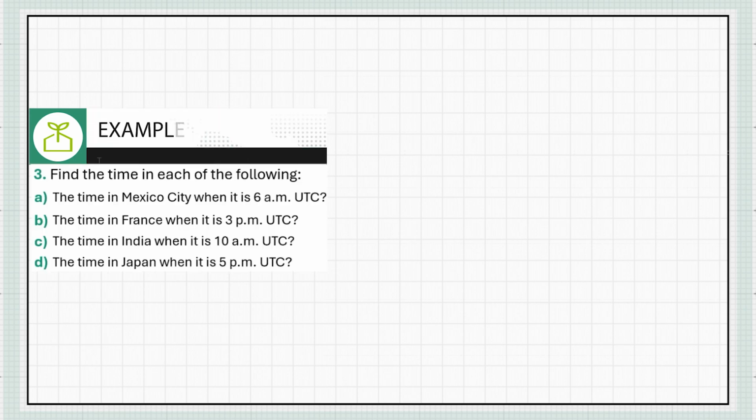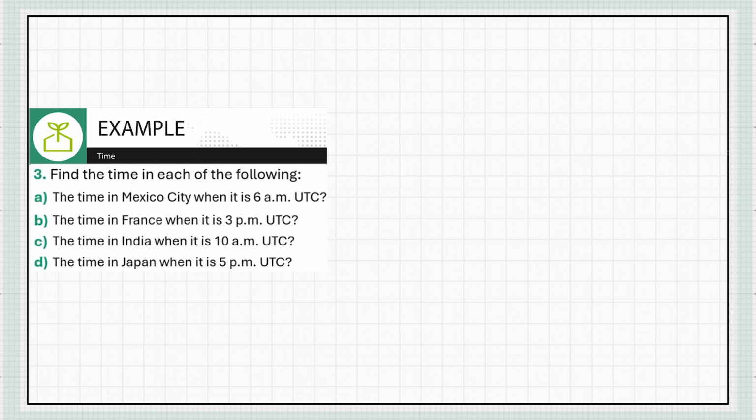Okay, now we're going to look at time zones, and the world is broken up into 24 different time zones, and what time zone you have is based on its reference to a particular point in the world, which is Greenwich, and that is given the time of UTC, or Coordinated Universal Time. So we measure everything on the basis of where it is in reference to UTC.